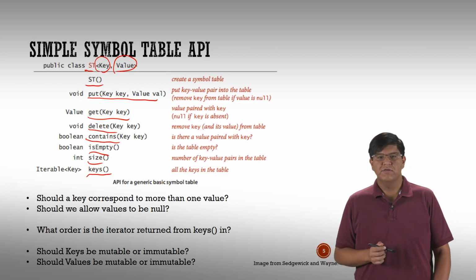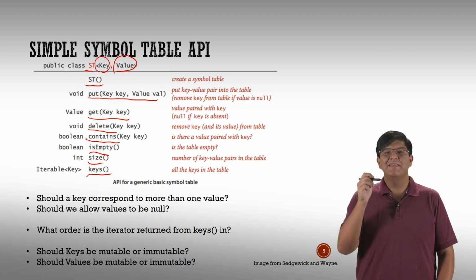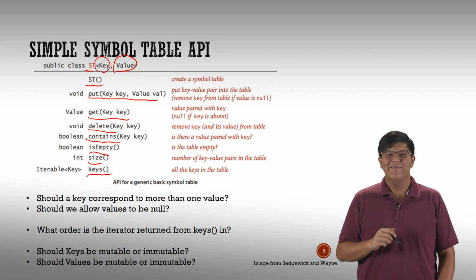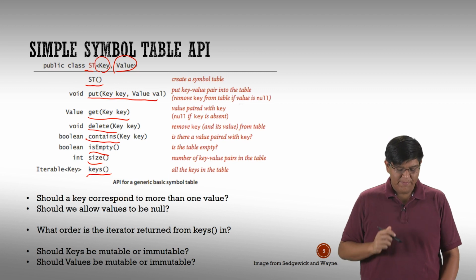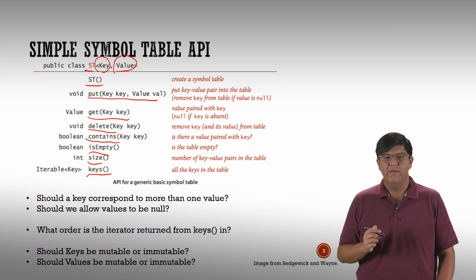All right, so I have some questions for you guys. Let's walk through these, and hopefully you can take a shot at, well, you need to take a shot at answering each of these. So make sure you pause the video as I go through these questions. All right, so first one, should a key correspond to more than one value? What do you guys think?